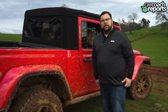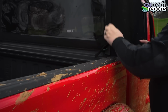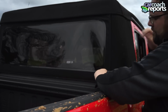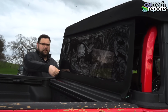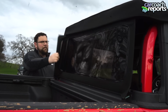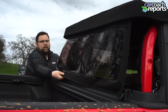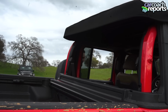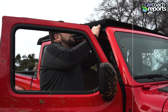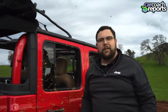We're here to show you how to remove the soft top on the 2020 Jeep Gladiator. So you start here in the rear corner. Here, you pull the tab. Here. Pops off. First centerpiece goes off. Pull out here. There's a tab in the bottom, you pull that out. You separate the window here. Pull out the frame. Place that in the back. And just like on our JL, pull out the bottom tab. There we go. And then to put the soft top back on, here, two latches, push up. Done.